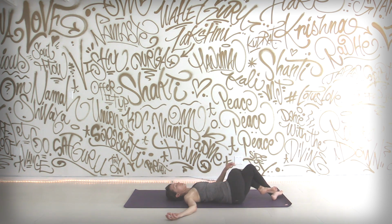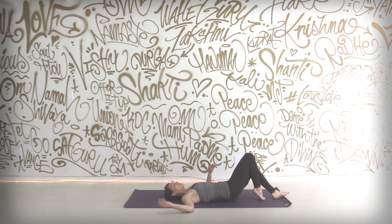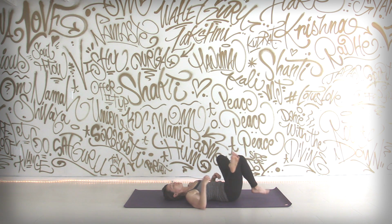Good. Now from here, slide your right knee all the way on top of your left knee and drop the knees over to the left, right shoulder to the floor on the right. So you're in an eagle leg twist on your back. Good. Come back to center and switch sides on thread the eye.